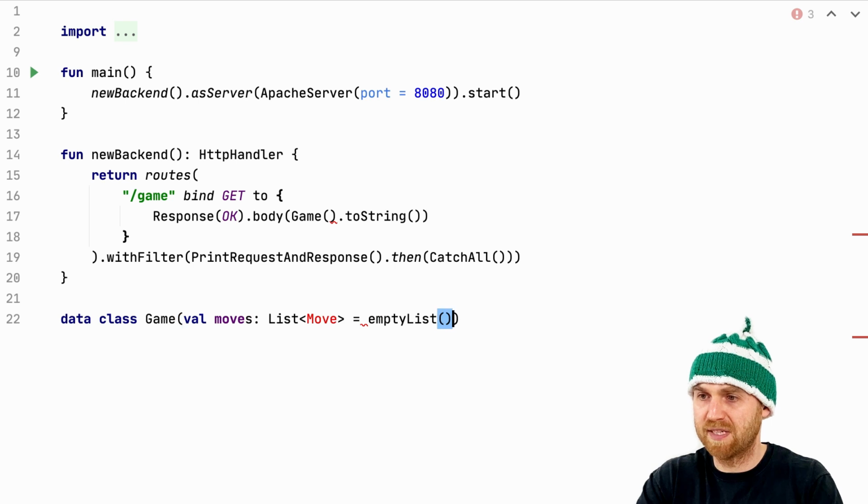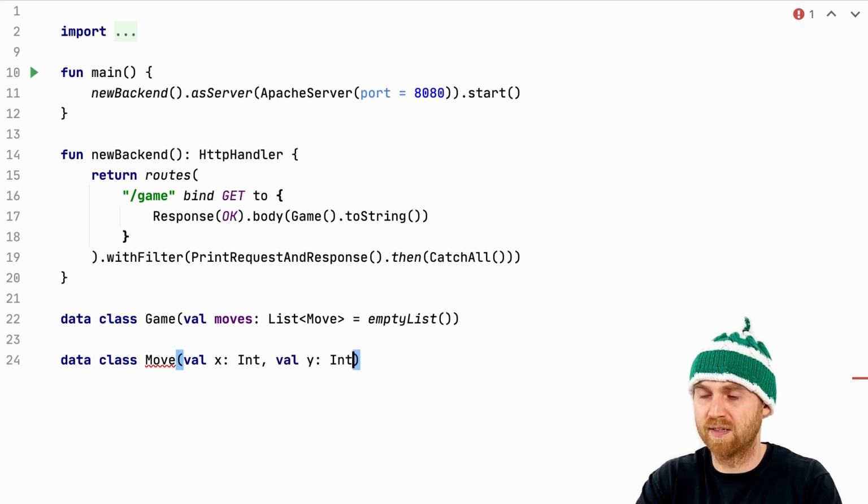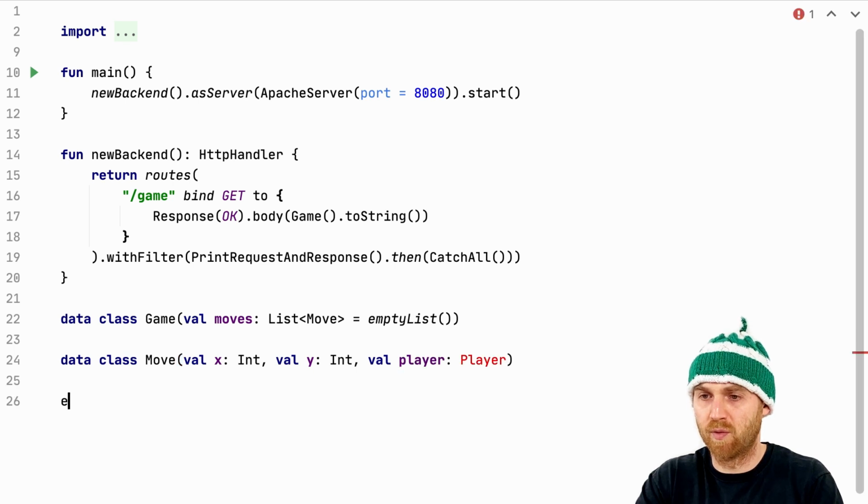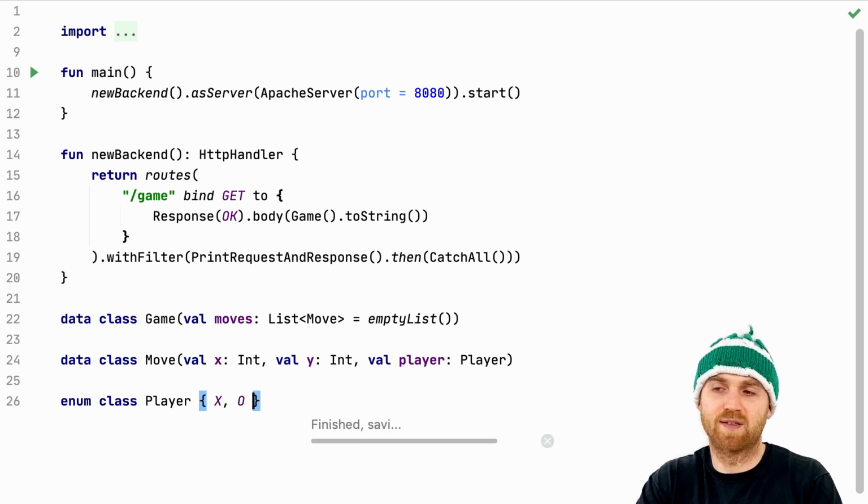Initially, it's going to be an empty list, and the move is going to be also a data class with x as int and y as int, which are coordinates of the move on 3x3 grid. And it will have a player who made the move, where player is going to be enum with x and o values. Let's run this and see how it fails.